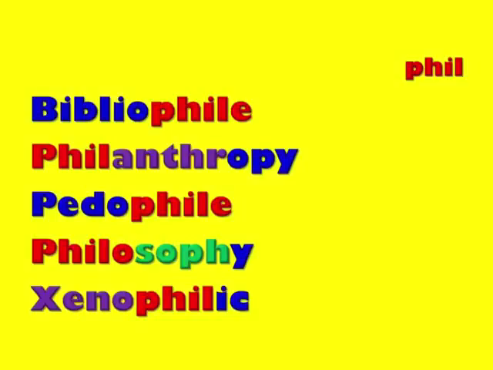Philanthropy is a word used to describe people who give away enormous amounts of donations or do great acts of charitable works. Philanthropy contains two roots. Phil means to love, and anthro meaning people. A philanthropist or someone who practices philanthropy is someone who loves people. Speaking of love, a pedophile is someone who loves children.